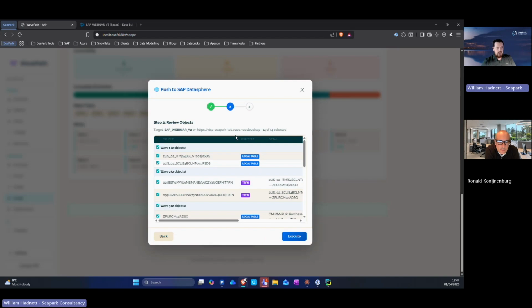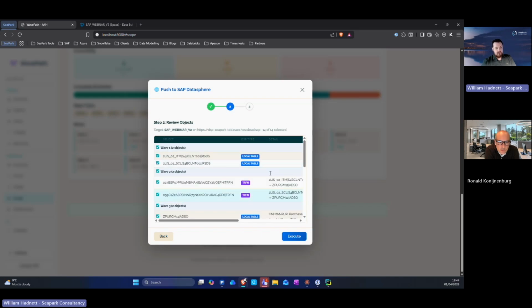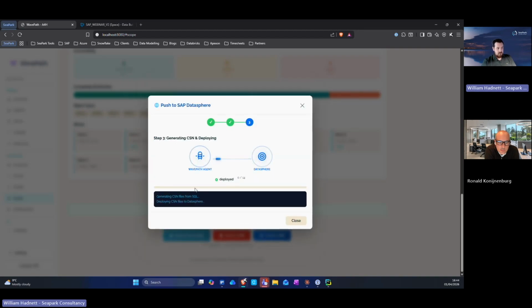And then it will come back once it's validated with the Datasphere tenant, which is our test tenant. We can then see sort of a semi migration plan of what it's actually going to do. So you can see these data sources, it's going to convert to local tables, transformations, etc. And then we press execute. And what the agents will do in the background is they will actually start the process of converting the SQL to CSN. And CSN is the format that Datasphere understands, so it can deploy these CSN objects to Datasphere. So I'm going to pause my side for now, and we'll come back in a second once that's deployed.